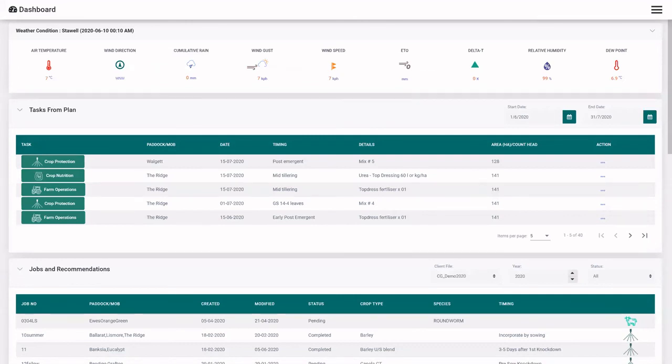And of course, the other side is that all ties back to the basis of the planning engine. So if there were crop nutrition events included in the plan, the notion is they're ready to go in terms of converting or sending those through to the grower as nutrition recs and being able to attach the soil test results to it. So that's the bit I just wanted to go over quickly. Just to reiterate what Mel was talking about, the stuff that she showed, we can do this afternoon. The stuff I'm stepping through now, the engineering work is complete, but we need to get it through QA. So that'll come online over the next 30 to 60 days.